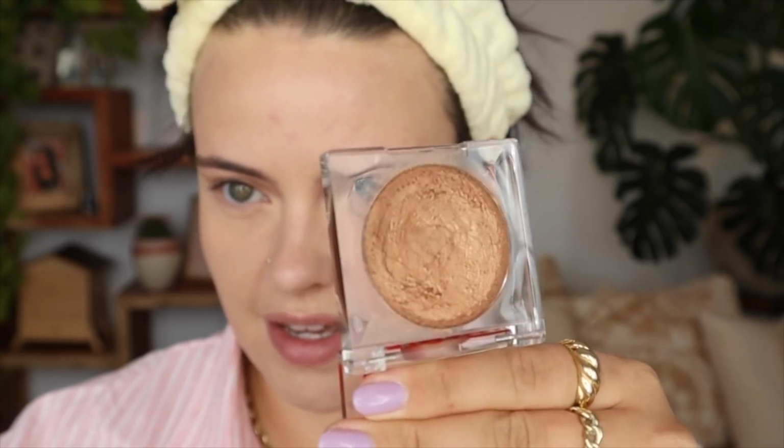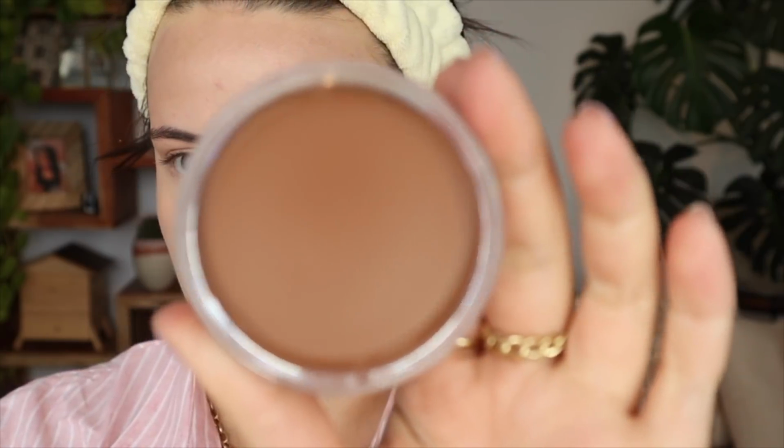Now for bronzer, I have a couple options here. I have the shade extension from Tower 28 of the Bronzino. They came out with, I think in total they have 5 shades, so they launched 3 more. So I don't have the 2 deepest colors. I have Sun Coast, West Coast, and Gold Coast. West Coast was the lighter of the original 2, and this is what it looked like here. And I don't know if I'm going to use these today because I also have the new Casino Sunkissed Bronzing Cream from NARS. This is what it looks like here.